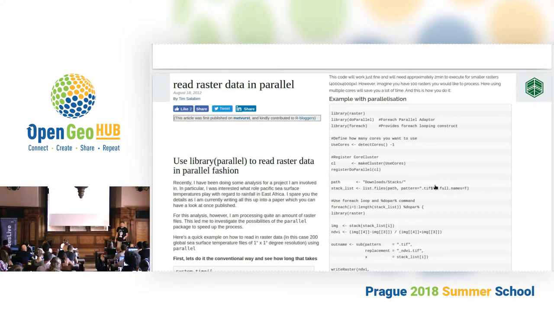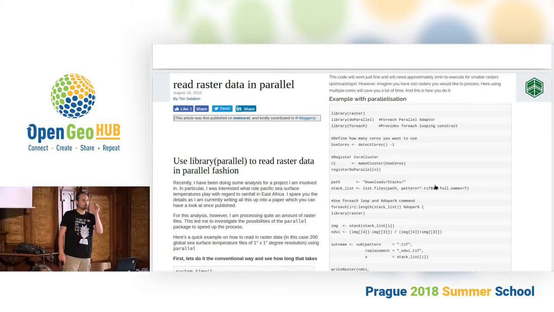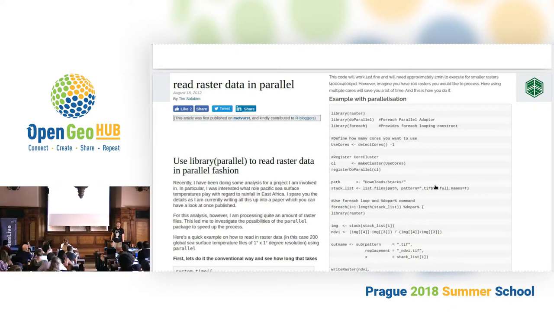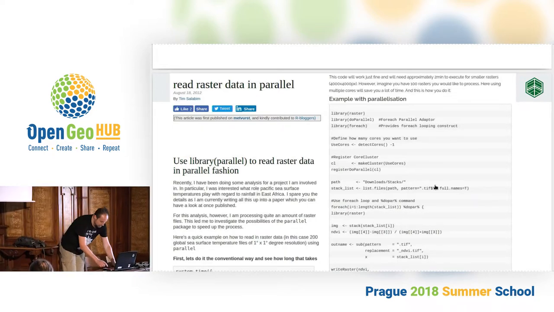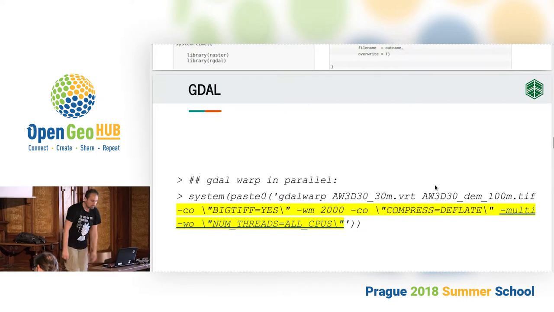So you're not going to just call raster on a file. Instead you use raster with this function, and then I read it. Yes, you could do it with shape files too, if it's a single big shape file. I will show you with the raster data how you parallelize.